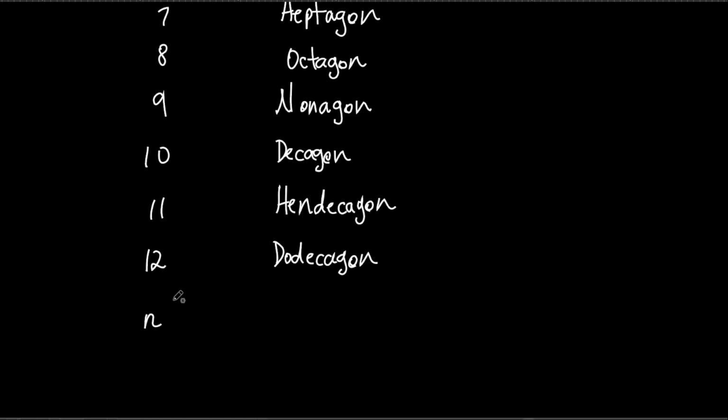Any number of sides, okay? So any number of sides. We don't call it an n-gon. So if it had 15 sides, what would you call it? A 15-gon, okay? I probably would never say that. I would just say it's a polygon with 15 sides. That's probably how I would say it. But they say that if it's got 15 sides, call it a 15-gon or whatever, all right? All right, with me on that?